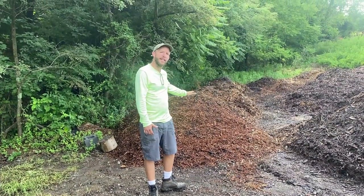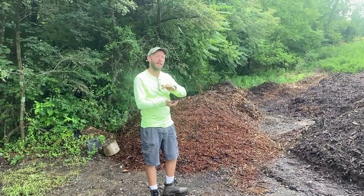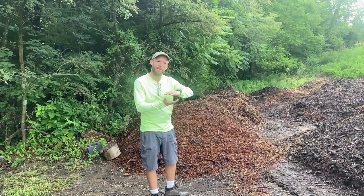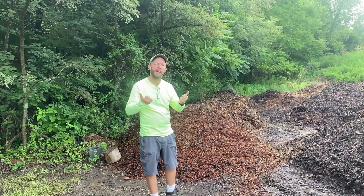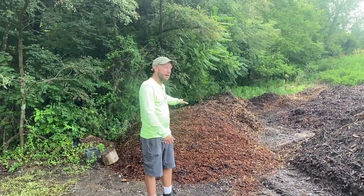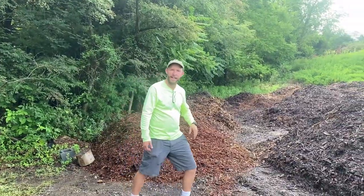We're gonna use this today to form what we call the plenum layer, which will be right on top of the pipe so that when the air blows through the pipe, it helps distribute that air throughout the pile. So we'll be putting this on top of the pipe. You'll see that in a moment.